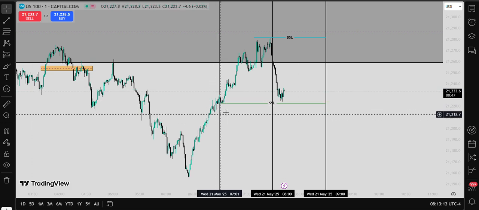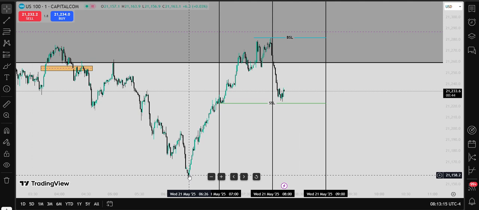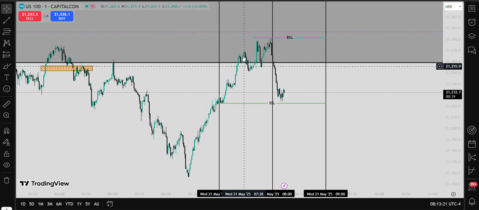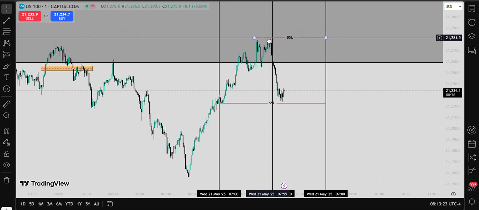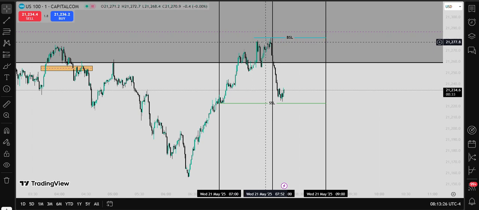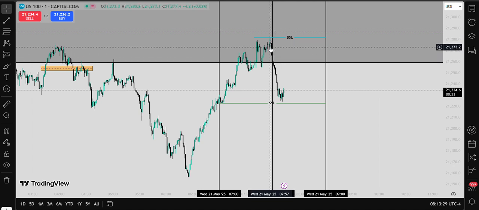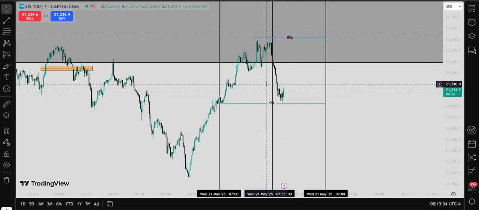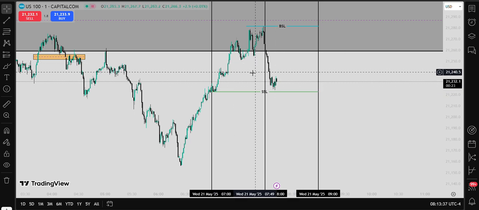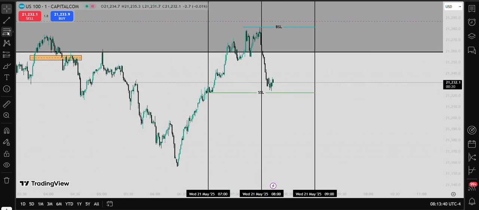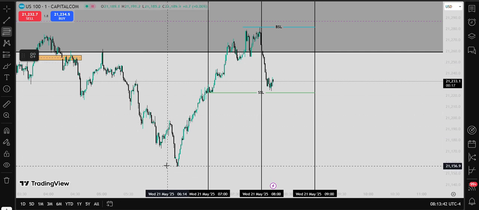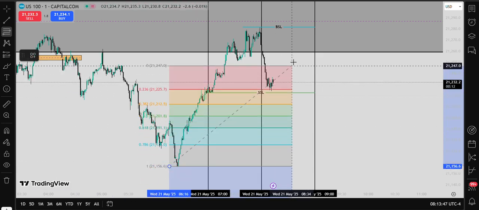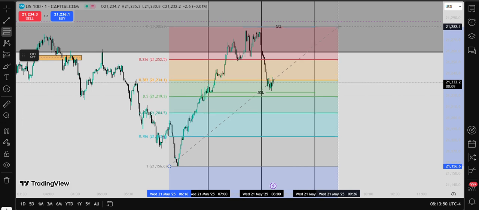So currently I'm looking at a rally that happened before 7 to our new week opening up, and I can see this kind of a rejection after creating these two highs, and right now the market is actually rejecting this new week opening up, and it has retraced a little bit. Now if I was to take this rally and measure it, that is from this low, let me take the default one, from this low to this high that was created right there.